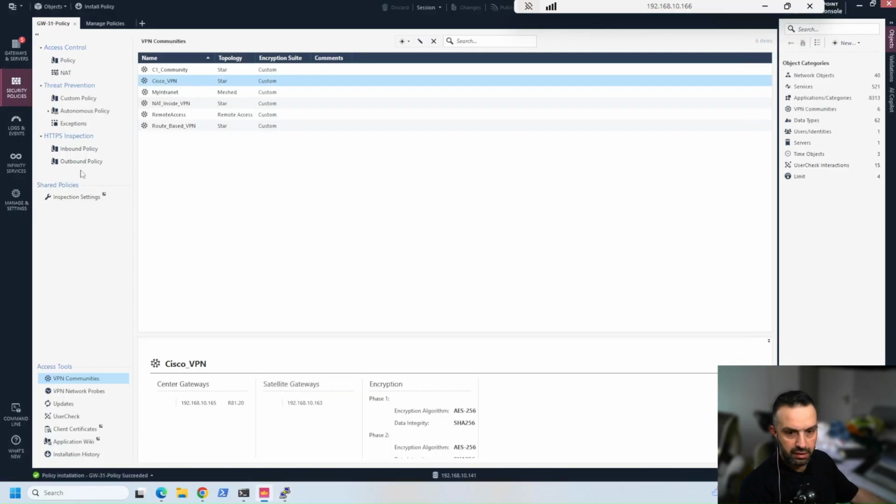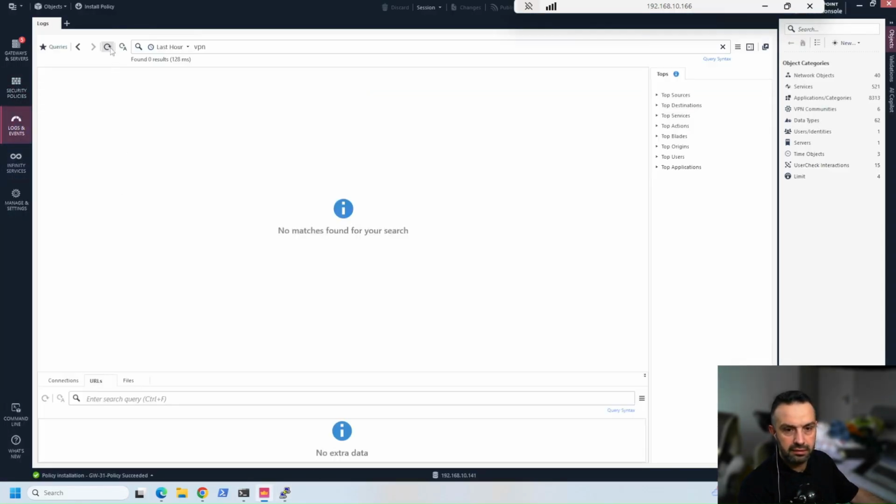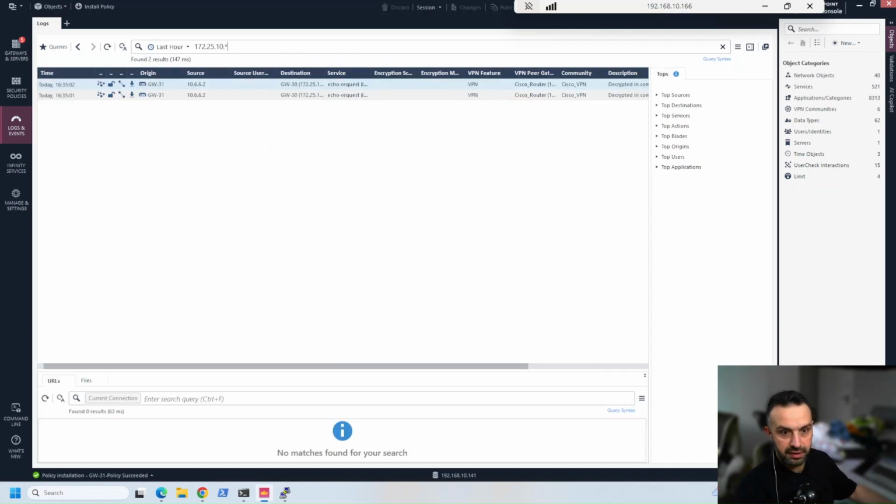So let's go to our logs here and try to find any log. So we are trying to ping 172.25.10, let's take any IP address there.